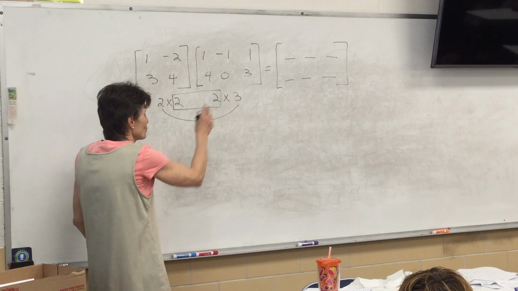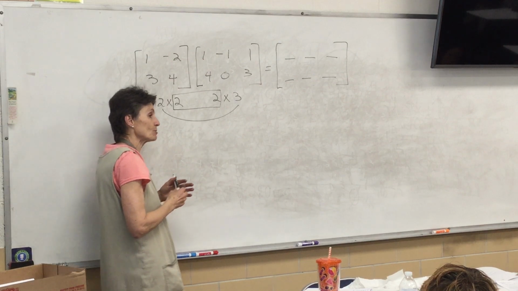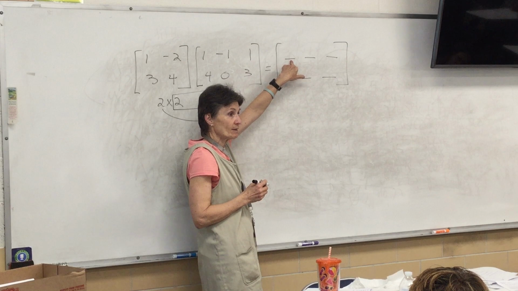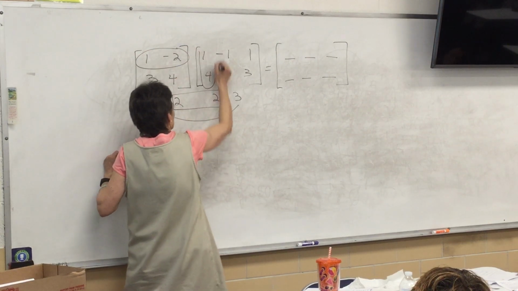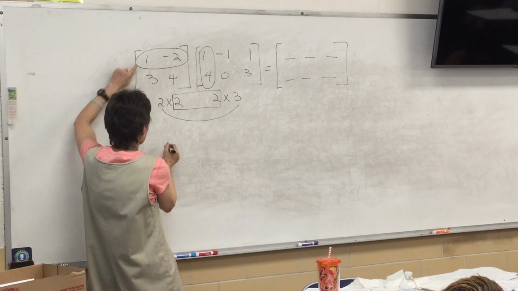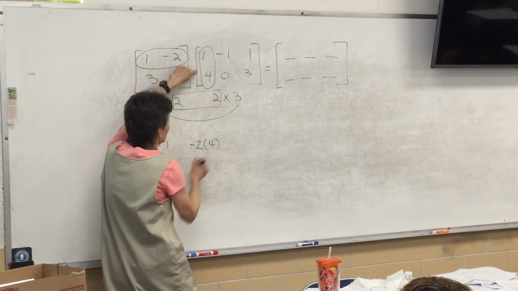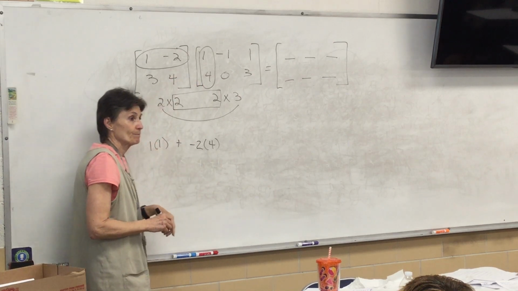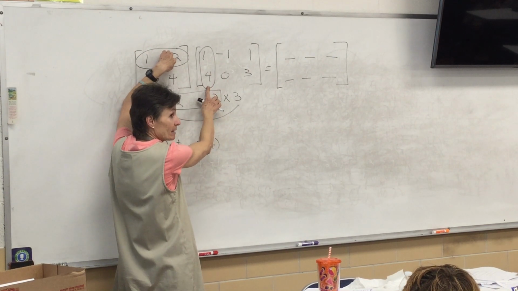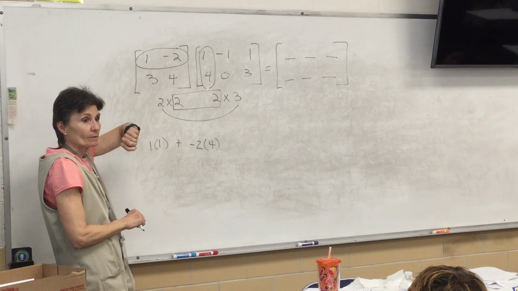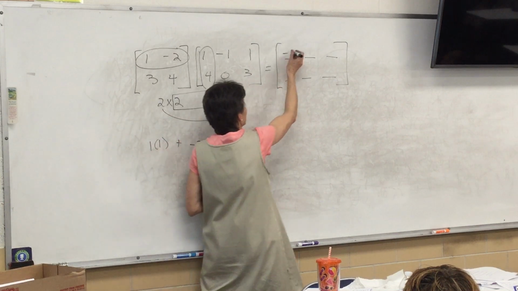Now, how do I get those numbers? Well, it's sort of like a vector dot product. In fact, it is a vector dot product. But the vectors that you're multiplying, to fill this spot right here, which is row 1, column 1. So you're taking the numbers in this row and multiplying them by the numbers in this column, and then you're going to add them together. So remember how the dot product, you did first times first, second times second, and added them up? That's exactly what you're doing. Only one of them's sideways and one of them's up and down. So that first number would be -7.